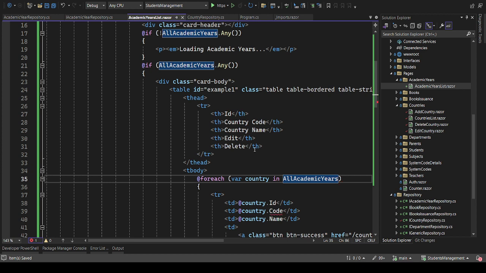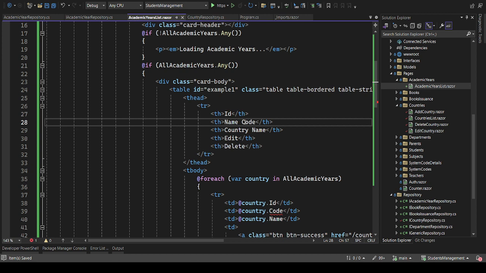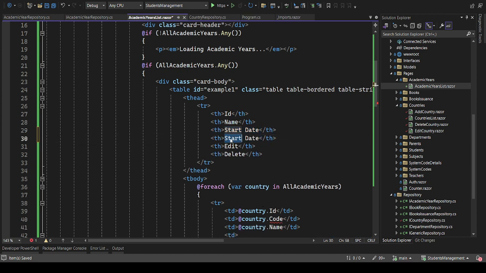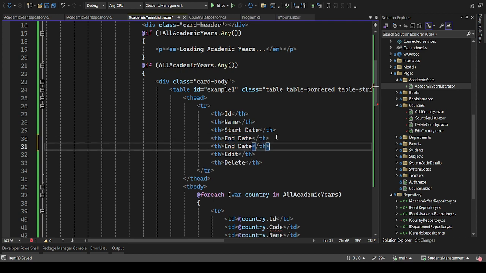I think we can see the name, the start date, the end date, and whether it is running.